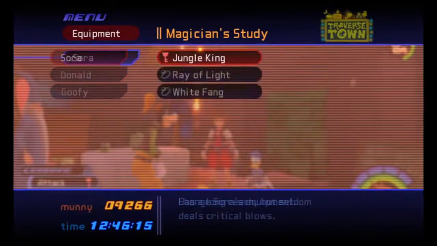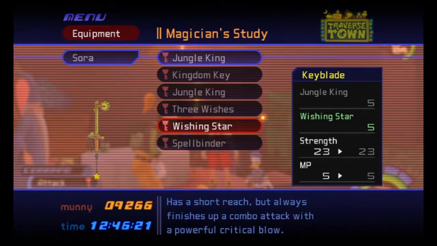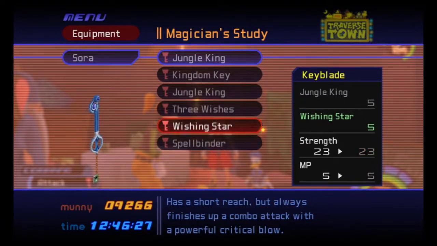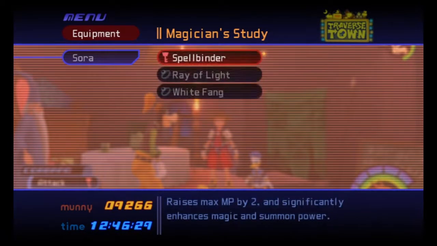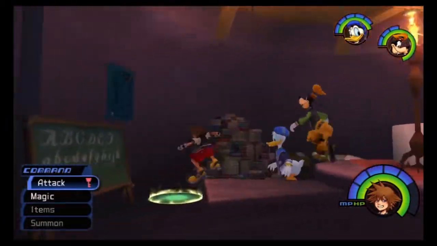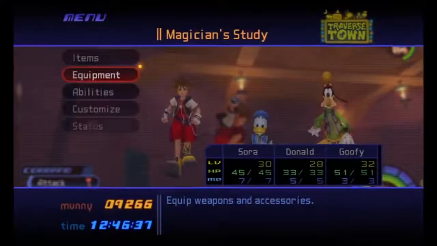Oh, wait. I just learned something. Go back to your abilities and put on your share. Oh, yeah. You want to use the Spellbinder or the Wishing Star? I'd personally use the Wishing Star, because remember, we're not going to be able to use summons there anyways. I'll probably change this to Wishing Star later, but I'll need Spellbinder for that guy. You also have the, what's it called? High jump back. You gotta put your high jump back on.